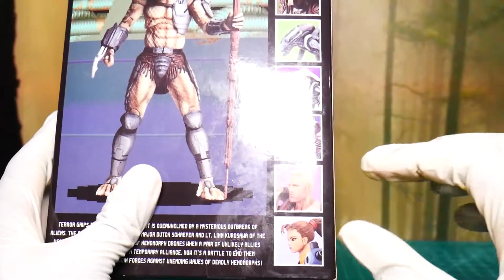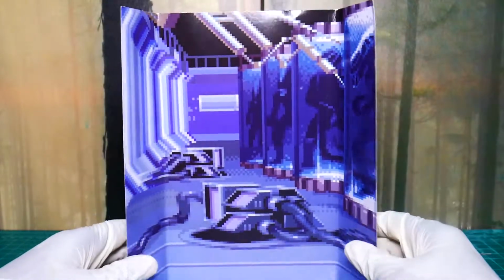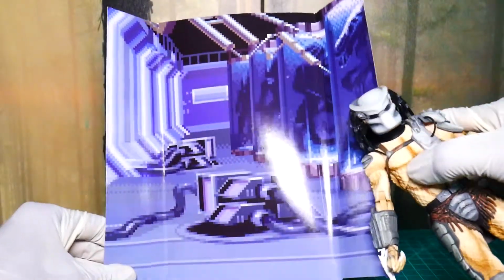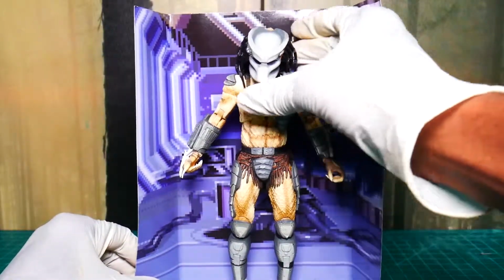And I definitely want this Dutch and Lynn 2-pack. And in the box, you can pull out this. I guess you could probably use it as a diorama. Just a painting, a pixelated painting of like a background, some parts in the game.